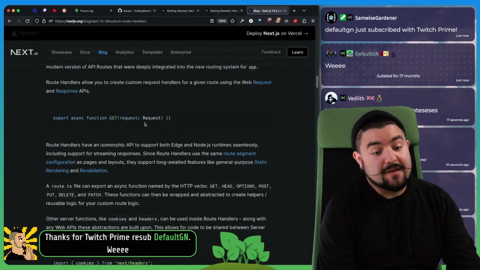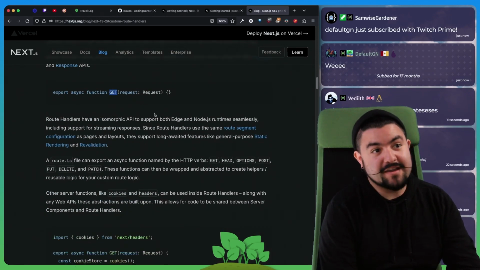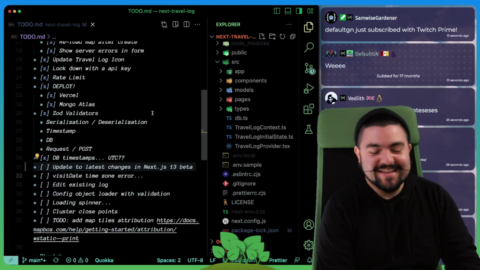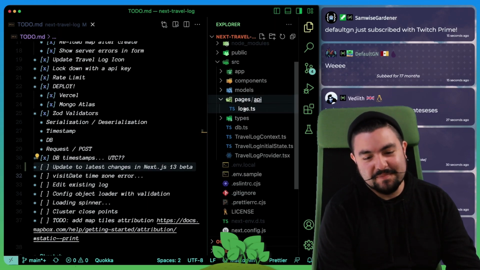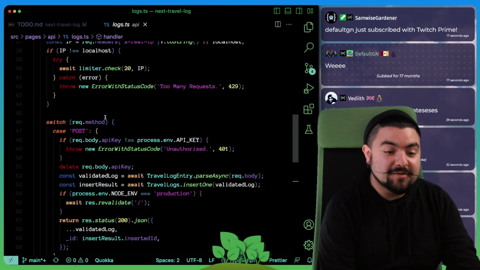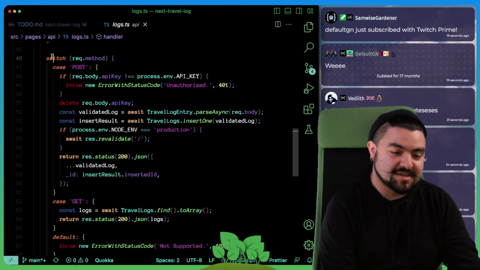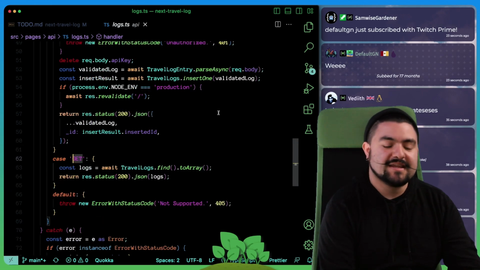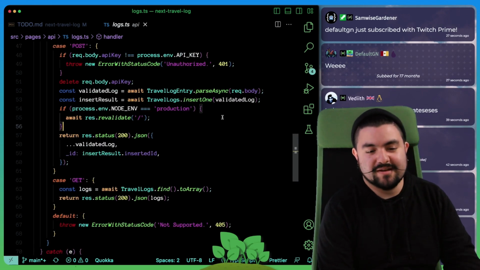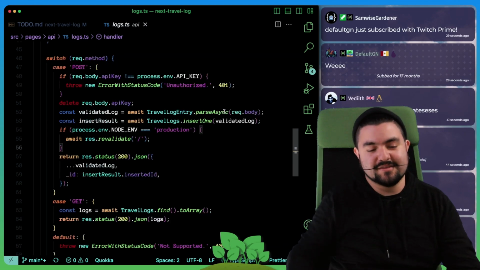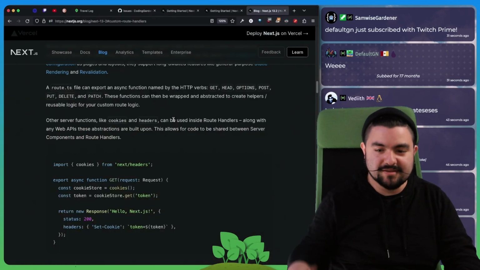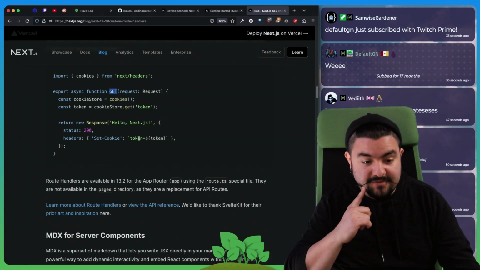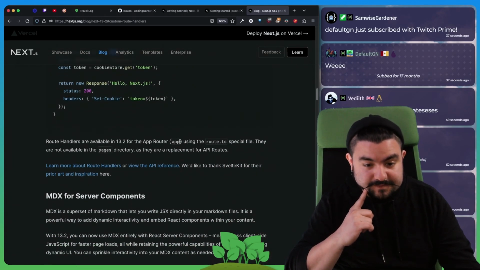Okay. Now, this I like to see. We were talking about this before. On our API handler, with the old way of Next.js, we literally have a switch case to determine if it's a post request or a GET request. I don't like this. I like my functions to be separated out. I know I could separate them out myself, but the fact that there was no built-in way of handling this was really lame. It looks like in Next.js 13, they have that. So you export a function of that given type, and then you're good to go.